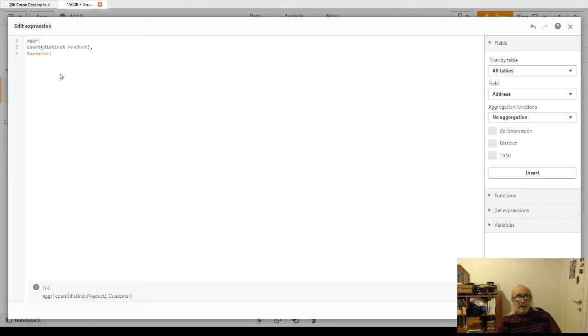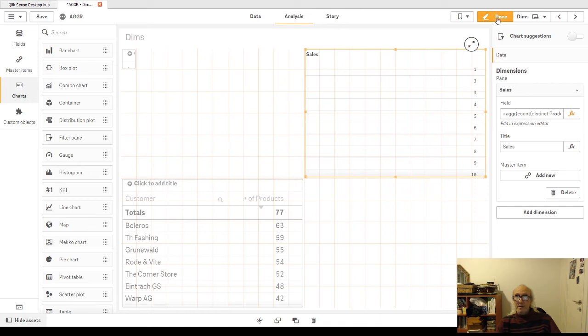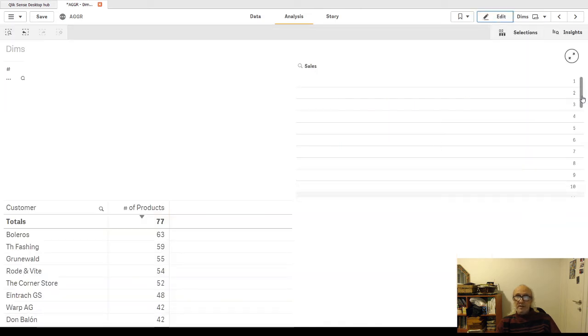Now, it should be perfectly alright, because this is an object that knows how to deal with a list of elements, and I'm giving it a list of elements. So let's say apply, and we can see that we have here the number of products sold, the same element list that we have here.